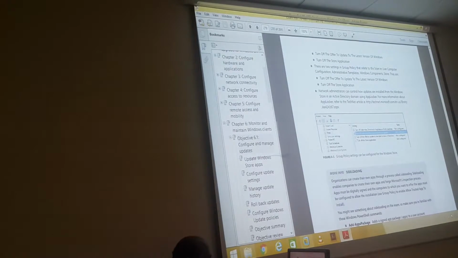You can also do it through the group policy. This is the quick setting. Turn off automatic update and install of updates. Okay. And that's for the store, that is Windows Store. This is specifically for the Windows Store apps. Okay, not for the Windows operating system. So Windows Store apps and Windows operating system, they are slightly differentiated.